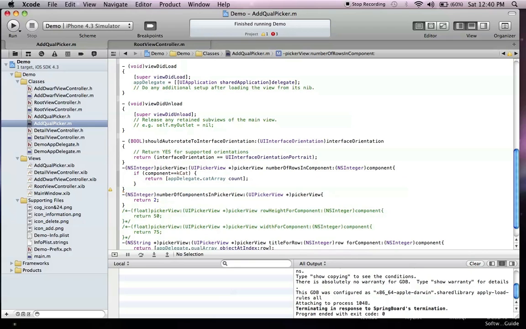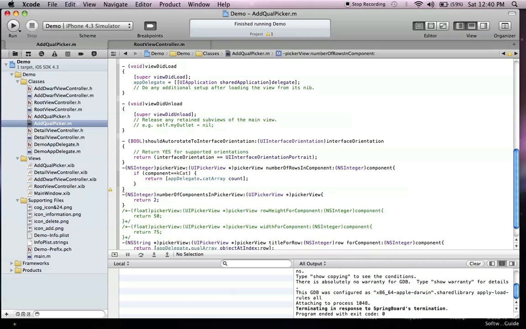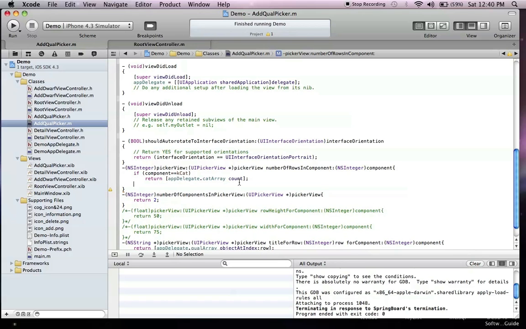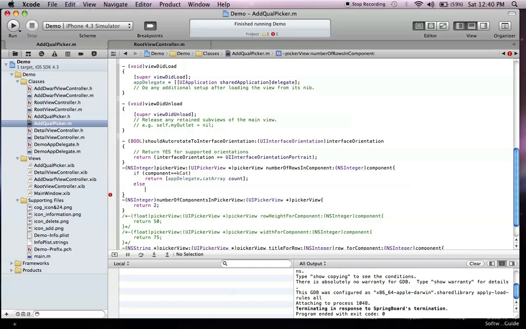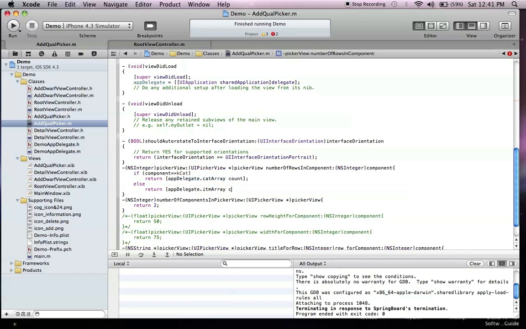So what we're saying here is to return the number of items in this array. I'm going to just get rid of these braces for a second. Then we're going to type in an else return, whoops, sorry, that's a method.